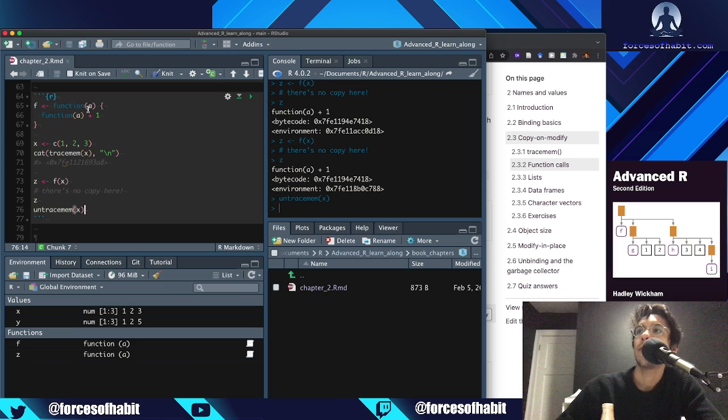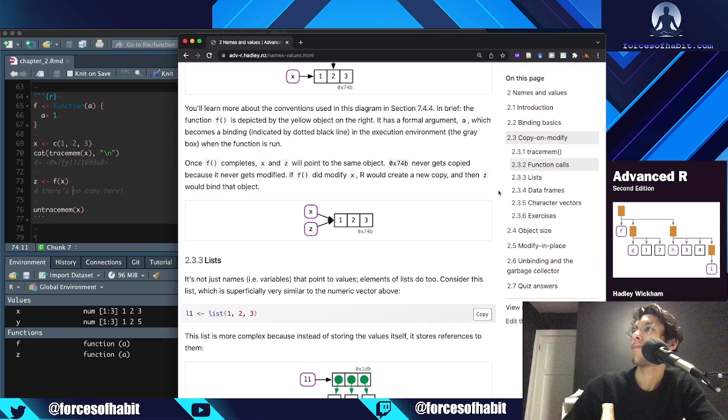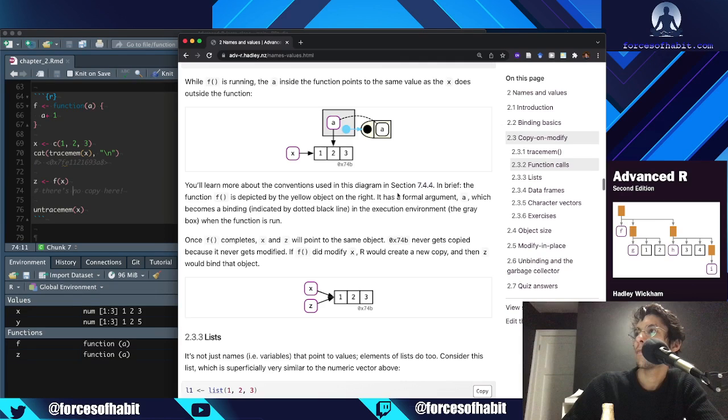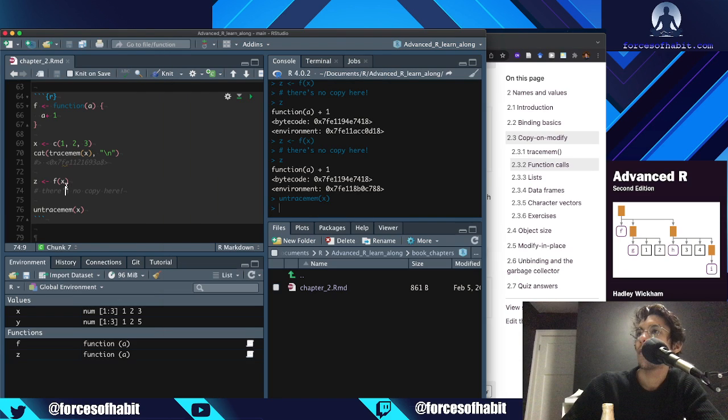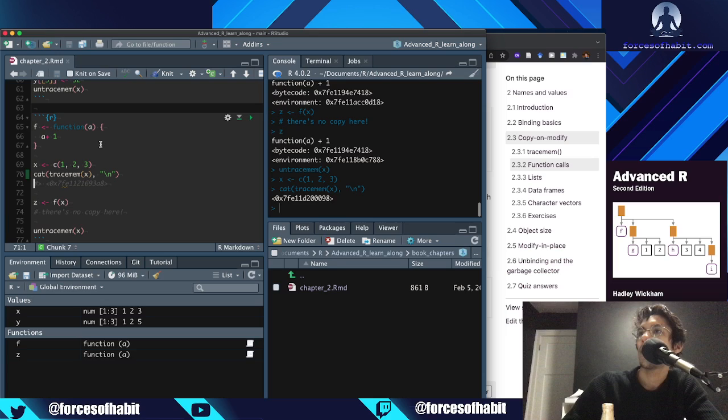I tried to create some sort of recursive feature to see if when I ran the function, I could force behavior on this binding to create some copy on modify, but it didn't do that. Whatever. Z is now x.